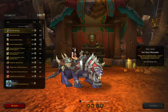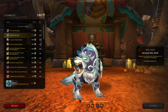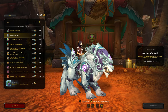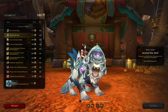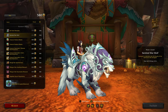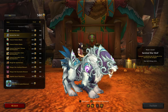Not that I would buy it. Because you know me, I'm a pet person, so any pets that are up, I normally go for those first, unless I have it already. Ooh. Oh, okay, so you can tick the mount special, so that's good. I hope they do that for the pets as well. Sometimes you sit around waiting for ages for something to happen, or something different at least.